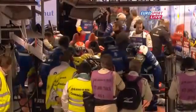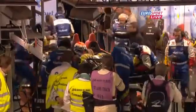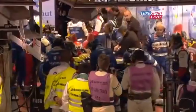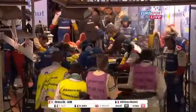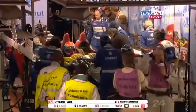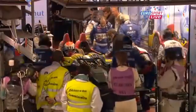And that may well be exactly what's going on with the Didier Andre car as well. 2,000 mile service. That's a good example of why you put the car in the garage, because you can get any number of mechanics working on it. And you don't get Nick Damon from Radio Le Mans in the way there yet. Thanks, Nick. We're going a different way on that.